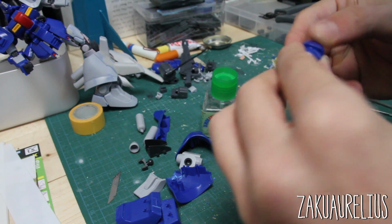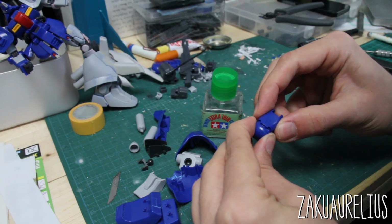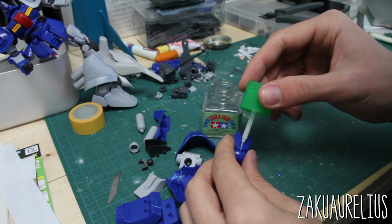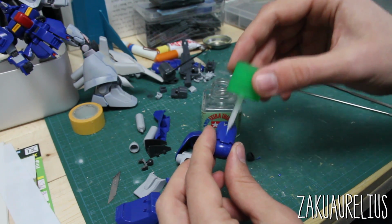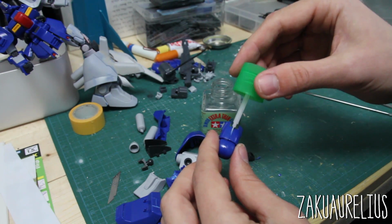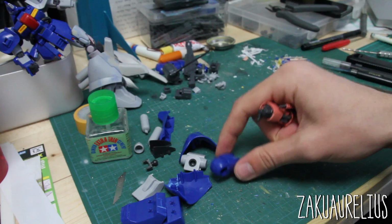Leaving at least one of those pegs in there might have been a good idea, but it's okay. In the top part, there's still a bit of area where the parts fit together. This front line there I am actually going to keep, so I'm putting some more glue in just to make sure it's extra glued. This back one though I'm going to be getting rid of, so I'll be filling that up with putty later. Alright, well that's drying.